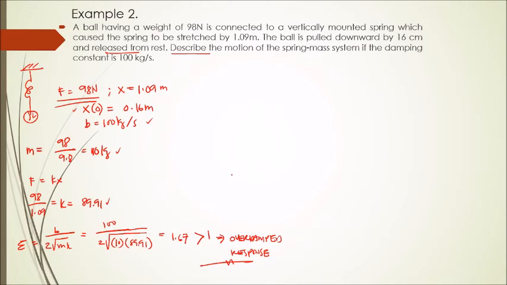Now we proceed with katong say in the standard form for damp-free vibration. This becomes m x double dot plus b x dot plus kx equal to 0, right? Then we have the value of m. We substitute it na, so we can have the DE. M is equal to 10 times x double dot plus b is 100, x dot plus k is 89.91, x equal to 0. Okay, so for its roots, we need to find the auxiliary equation, or this is to find the roots.